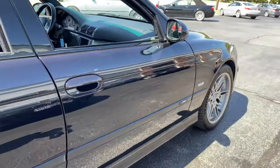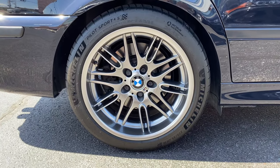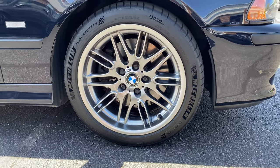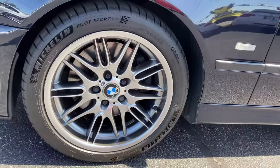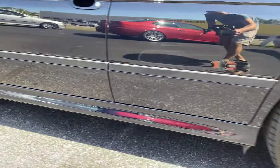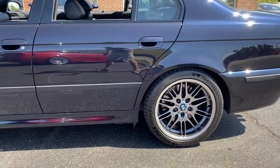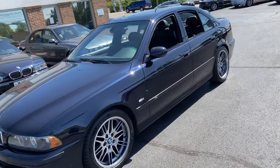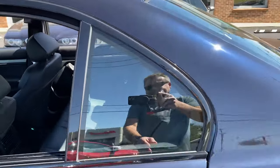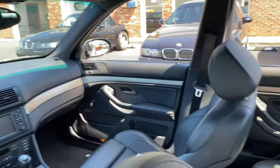One other fun thing I noticed — there's no question the previous owner really loved this car. Do you see anything abnormal looking at that wheel? How about this one — do you see anything a little bit off and unique? All four of these wheels have two locking lug nuts on every wheel. If you weren't worried about somebody stealing your wheels with one lug nut, well, have two locking lug nuts — and that's what those small little keys were on that key chain. I've never seen two on the same wheel before, especially on a factory wheel. I can't fault the guy — he obviously loved his car and wanted to protect it and keep it safe. That's what two locking lug nuts will do.